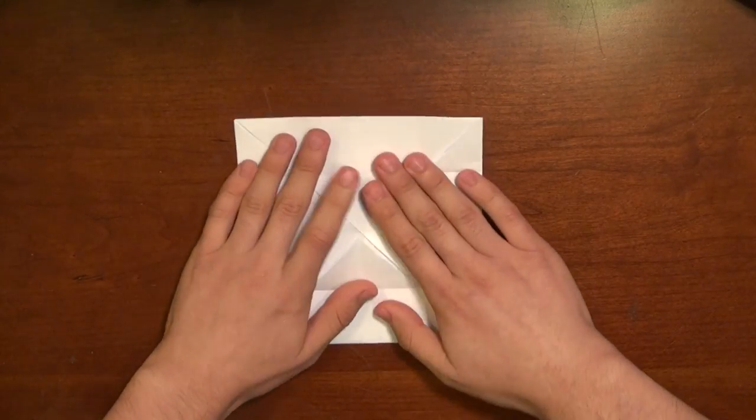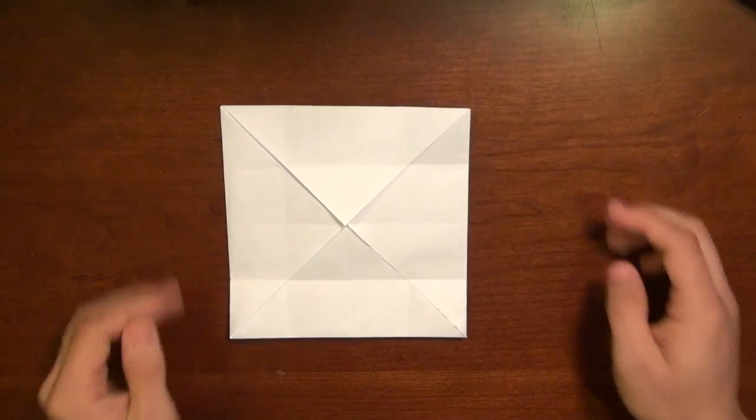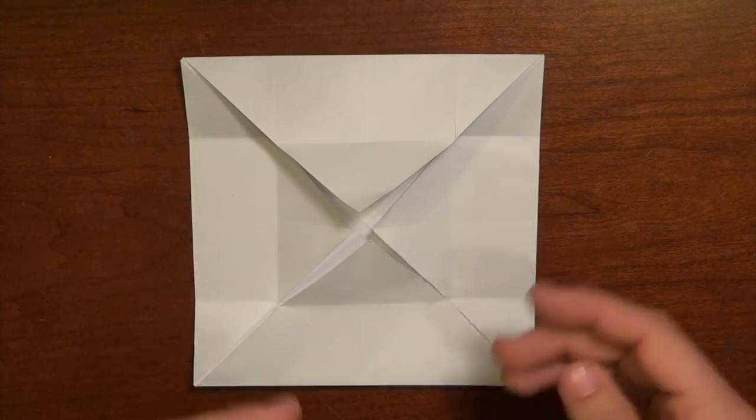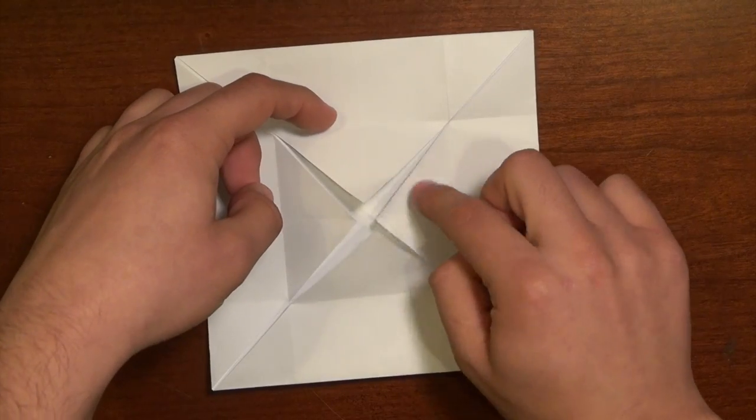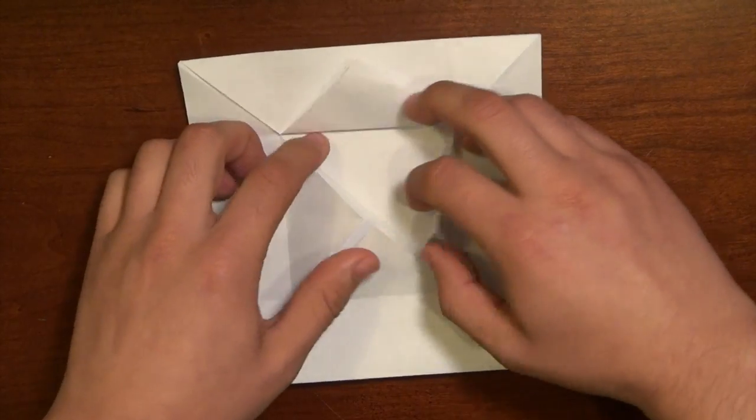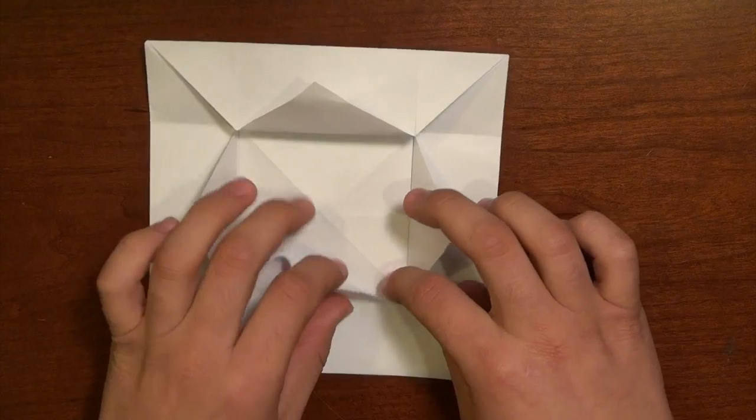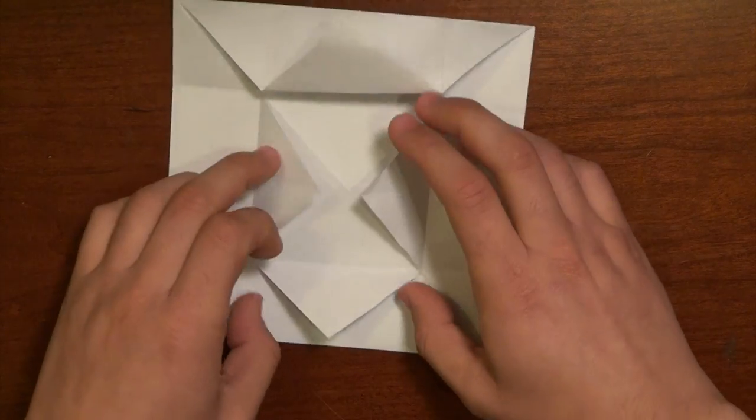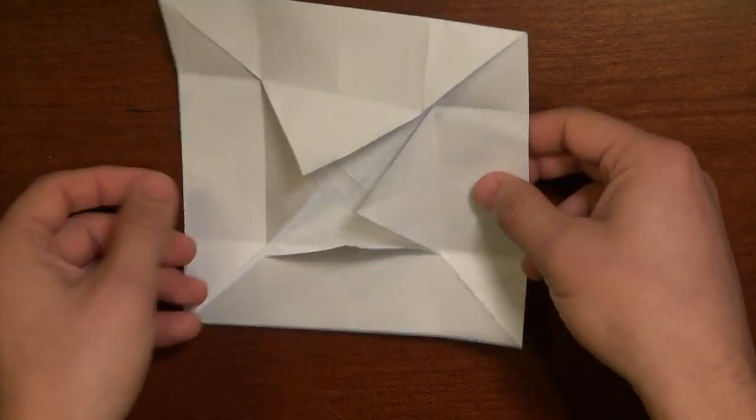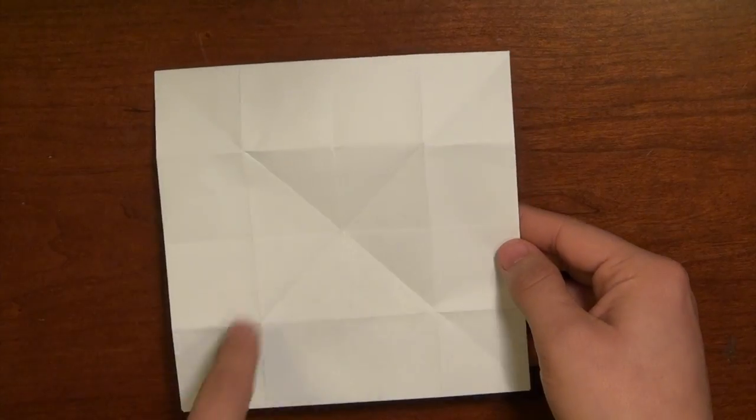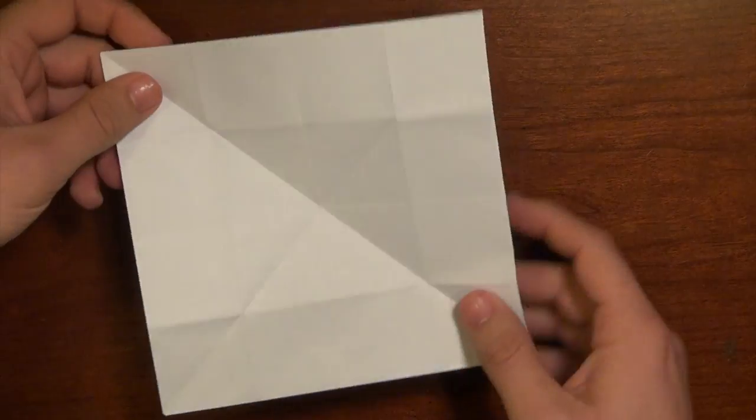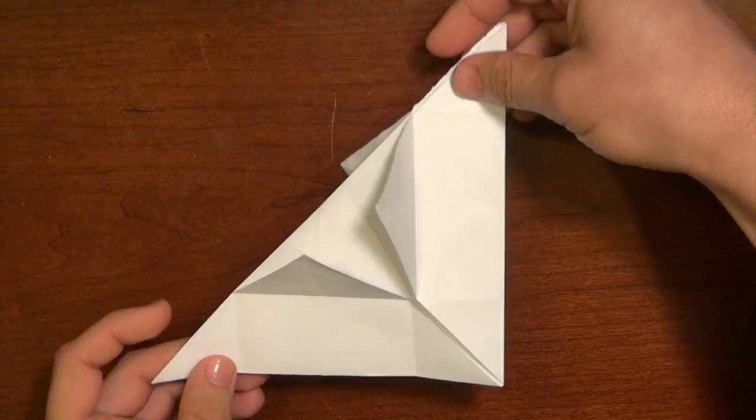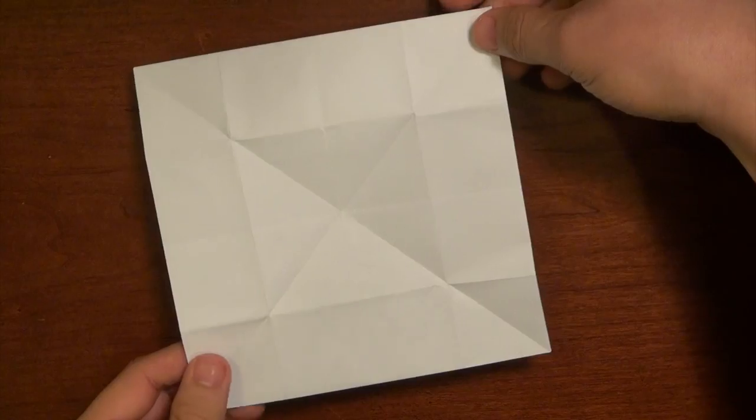Alright guys, so we're pretty much ready to make the box now. So before we start, I'm just going to have you do a couple extra creases that we have already in the paper. So just take these four tips in the middle and just fold them up like this. Okay, then you can put them back in. Flip it over and we're just going to fold on these two creases here. So just fold here, especially in the corners here. And also going this way.